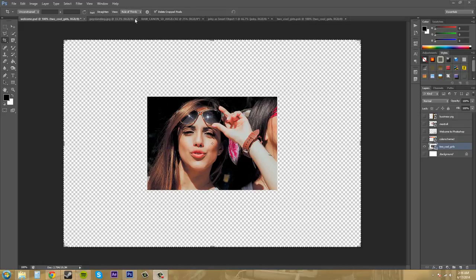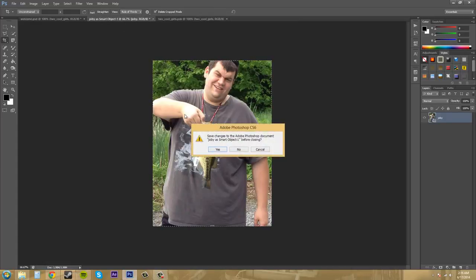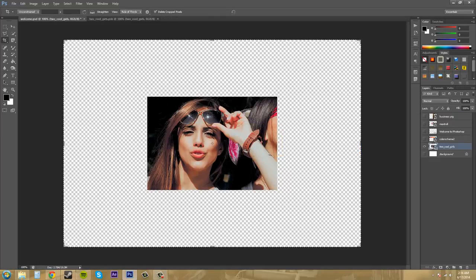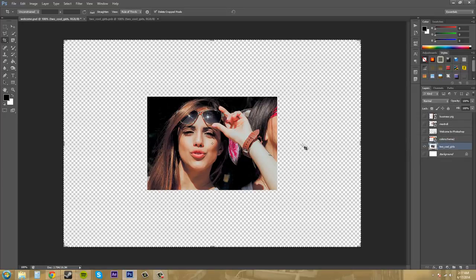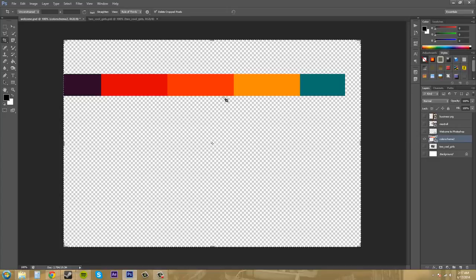I'm going to X out of a few of these things so it's not using so much of my computer's processing power. Now to get your layer back so it's not a smart object anymore, all you need to do is right click on it and click Rasterize Layer. Once you do that, it no longer is a smart object. So I'm going to bring up this other smart object that I have and show you why you might want to do that.